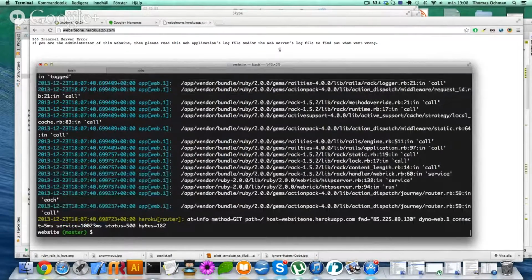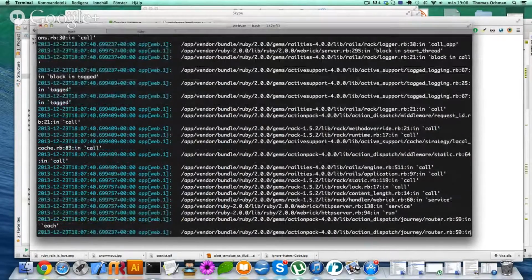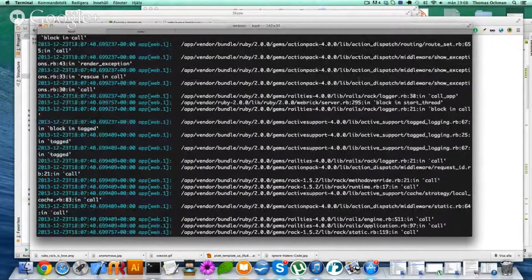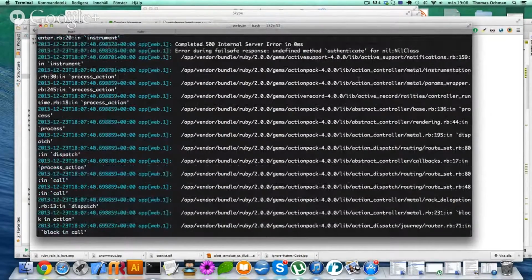Okay, what do we got here? Rescuing, login call, authenticate. During fail-safe response, undefined method authenticate for nil class.